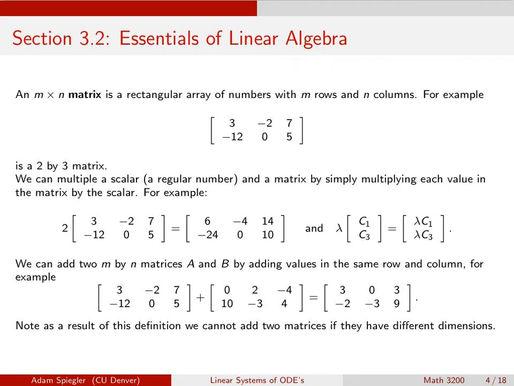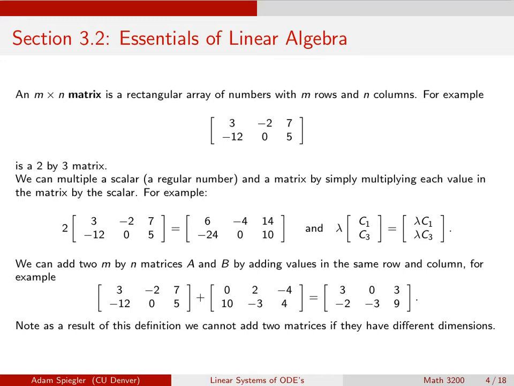But in linear algebra, one of the main constructs that we work with are things called matrices. So these are just ways of arranging numbers into a rectangular array. So this matrix over here has 2 rows, 1, 2, 3 columns. So we would say that this is a 2 by 3 matrix because again we have the 2 rows and 3 columns. A scalar is just what we would consider a regular number, just a single value.